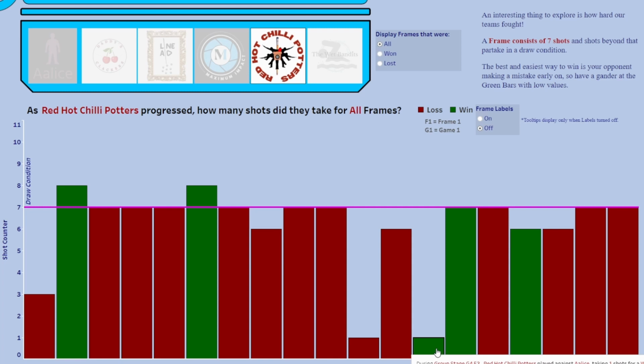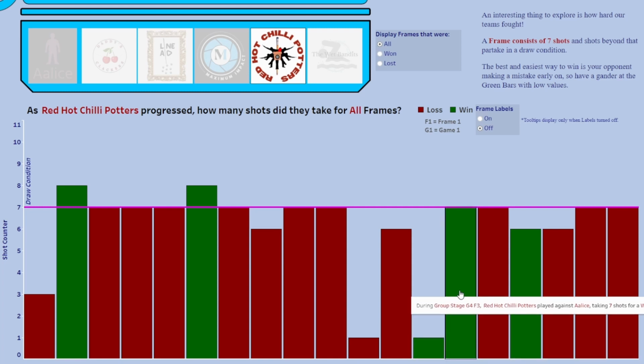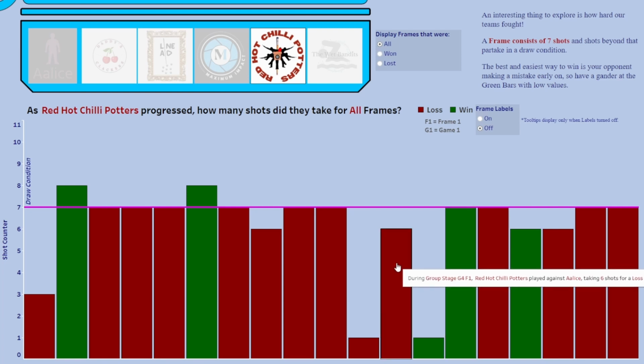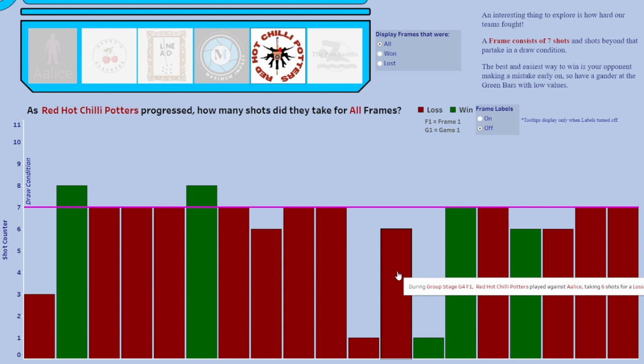But most of their games, they didn't make mistakes early on. And the green one, that one shot, means that Team Alice made a mistake very early on. So they had some quite hard fought battles, but they still lost, which goes to show that they weren't as aggressive as they should have been, and were still inaccurate with their shots. So a very unfortunate team, but I think it shows that it makes a bit of sense how they came out of the group stages and didn't last as long as other teams.